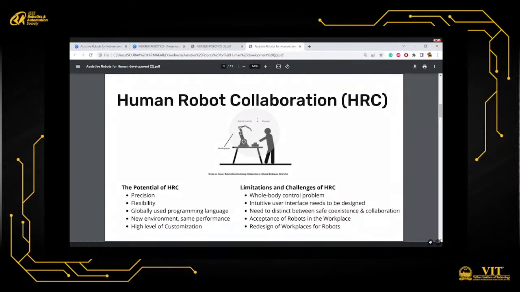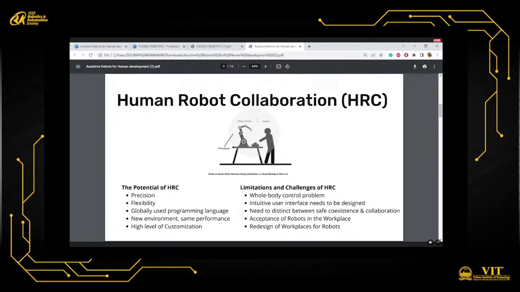So what are the potentials? As I mentioned, precision and flexibility. It's not flexibility in terms of structure, but flexibility in the way things can be programmed, and the coexistence of robot and human. If you remember, there are a lot of robot failures in different tests, maybe in lakhs or millions, where there is a possibility of harming a human body nearby. So we need flexibility so that they can work together without damaging each other. Obviously, a human will not damage the robot, but it can be the other way around.